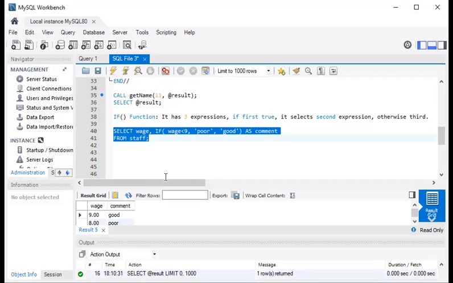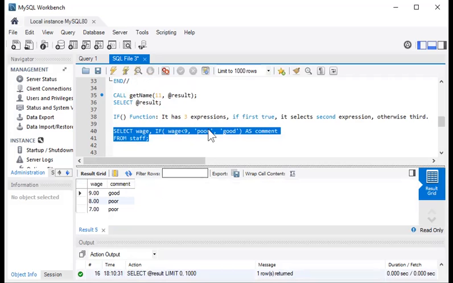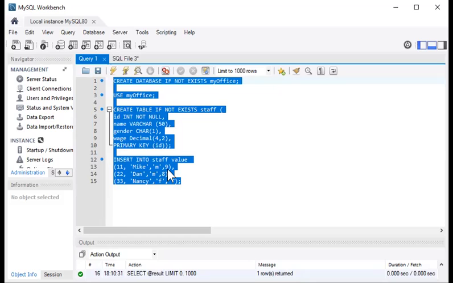So what happened here? Let's make it bigger. So my condition is here. If wage is less than 9, then it is poor, otherwise good. So see from here, if this is 9, this is good.